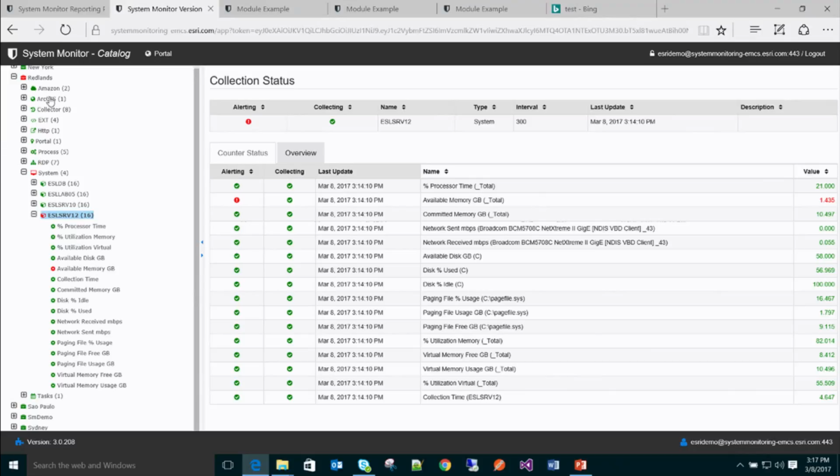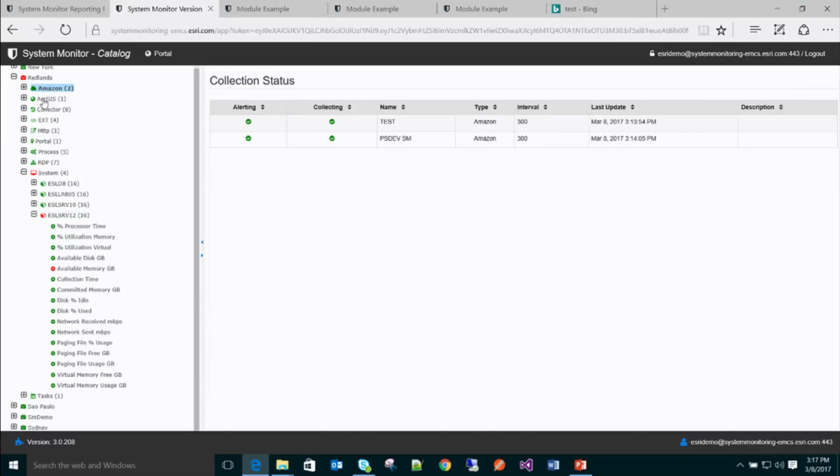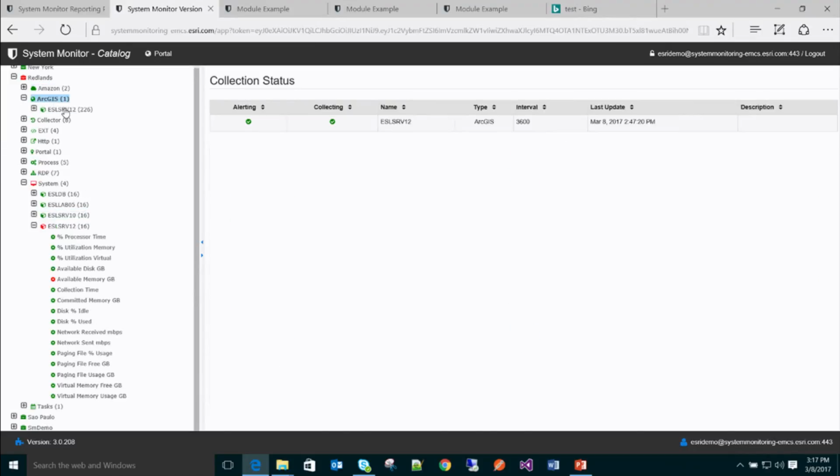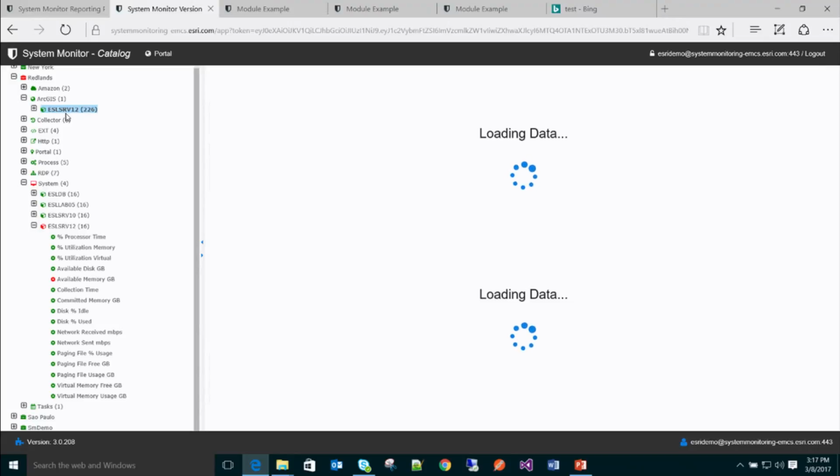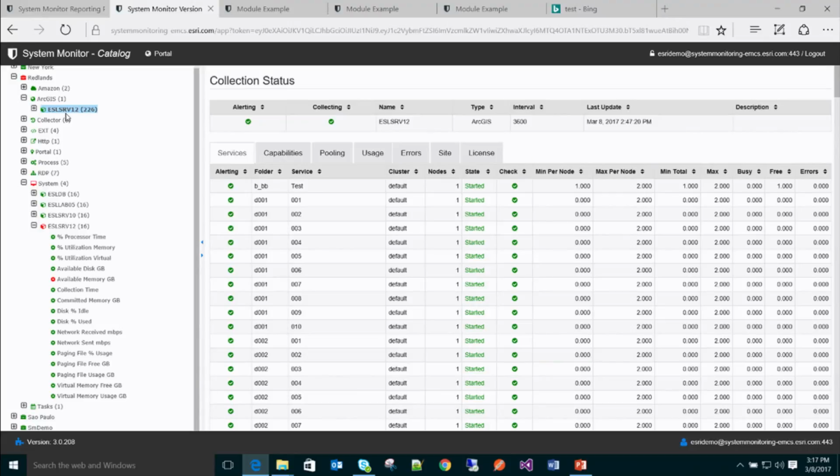Here we can also see that we track Amazon, we can track ArcGIS Server. Oftentimes, if you go on site, you might want to evaluate the configuration of the pooling instances. It's actually quite difficult inside Manager because you have to navigate back and forth, and you can't see, you don't remember the settings. And if you set a standard, I want only maximum 2 or 6 per node, it's hard to keep track of, especially if you have ad hoc publishing processes.